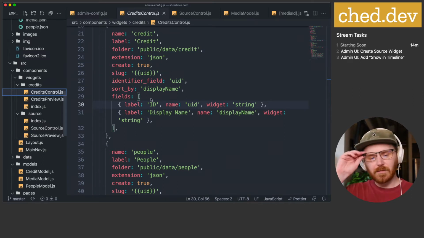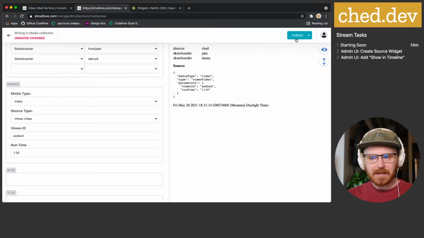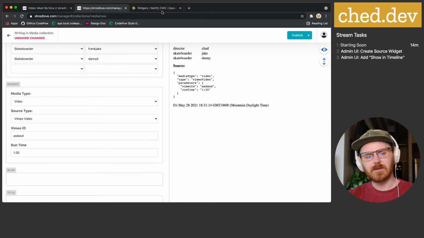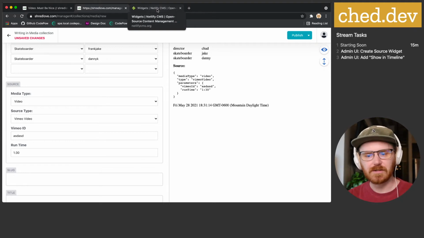But also, yes, whenever I add a new item in the admin here and I hit publish, it actually commits the new JSON file to my GitHub repo, and then that triggers a rebuild in Netlify, which rebuilds the whole site and deploys it. So it's hosted on Netlify, and that feature is Netlify to begin with, not necessarily the CMS package, but Netlify CMS ties into that feature by redeploying for you each time there's a change.